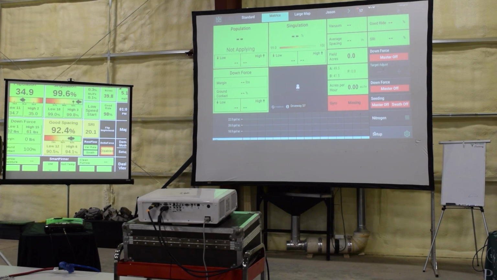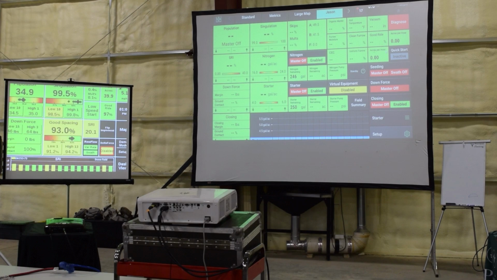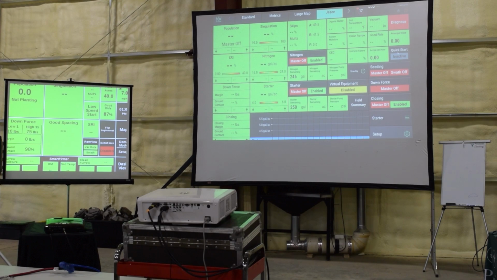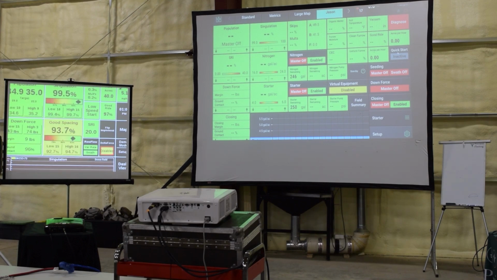When we set the planter down and take off going forward, if you are row flow, you're going to have a button that says low start speed. If you're V-drive, I'm going to switch mine to my layout that I use on our farm. You're going to have a quick start button. This will say quick start on the Gen 2 if you're running V-drive instead of low start speed. What we need to see to drop seed is forward speed. There is an accelerometer that says yes, there is movement on the planter. There is radar. There is GPS. GPS only sends us information of how fast we are going 5 times a second. Radar does 50 to 60 times a second.